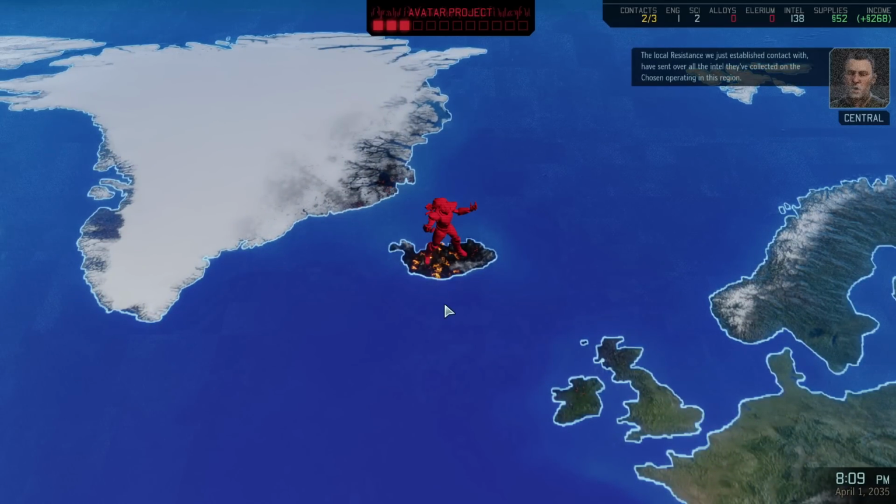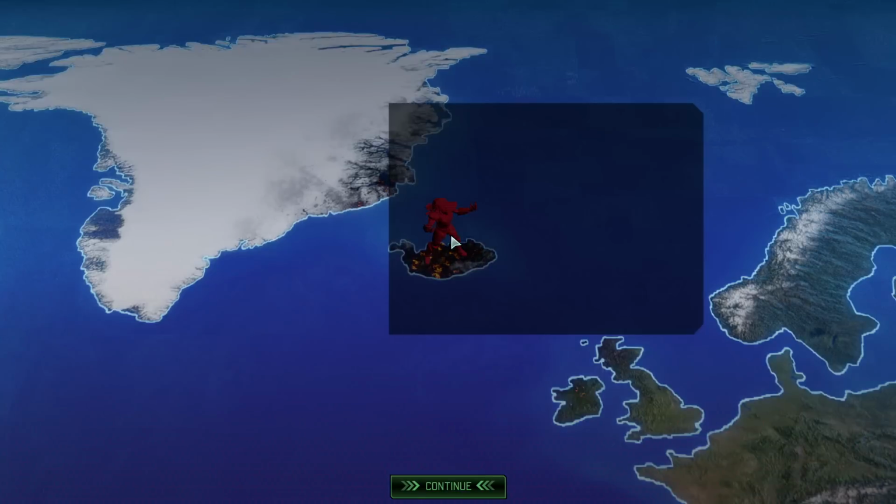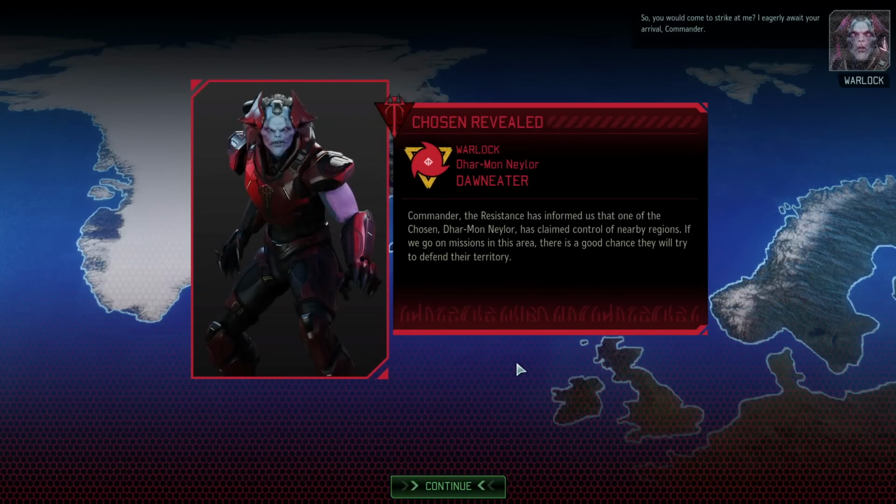The local resistance we just established contact with have sent over all the intel they've collected on the Chosen operating in this region. So, you would come to strike at me. I eagerly await your arrival, Commander.